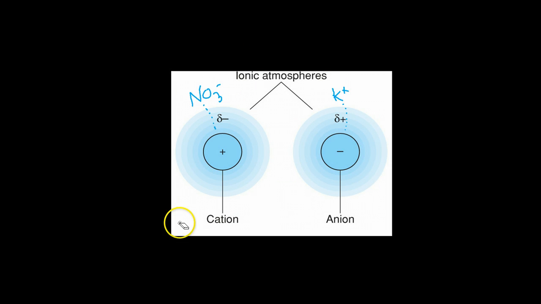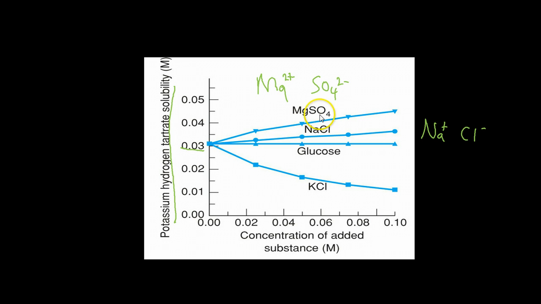The reason for this is because our magnesium sulfate completely dissociates. We have magnesium 2+ interacting with our anion, and sulfate 2- interacting with our cation. This charge here contributes to this ionic environment in addition to the concentration. So as we increase the strength of this ionic environment, we effectively shield these more from each other, and it basically effectively decreases the concentration of both these species. That will shift the equilibrium and increase the concentration. And that's exactly what we see here. We see that because of the charge from magnesium sulfate, the solubility increases at a faster rate with magnesium sulfate than it does with sodium chloride, but they both increase for the same reasons.